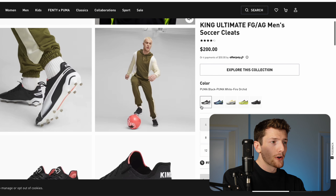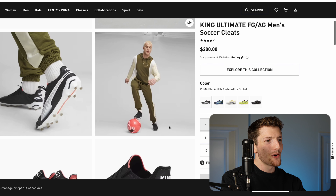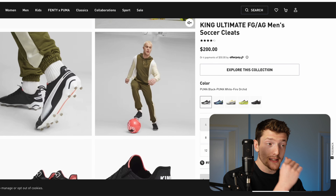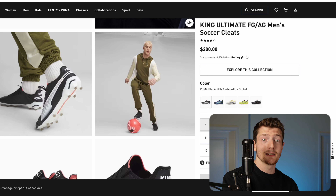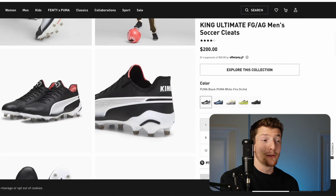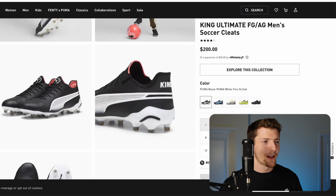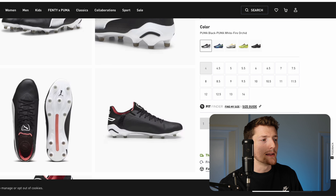Next up is another football boot I think could be improved from Puma: the King Series. Puma, similar to Nike, went full synthetic with their King line, just like Nike did with the Tiempo Series. But unlike Nike, I don't think Puma was as successful implementing that new synthetic design. I thought the Tiempo Legend 10 was a very comfortable boot when it was released last year, but the Puma King Ultimate fell a little bit flat to me. It's actually slightly better than previous leather Puma Kings that were a big disappointment, but I just think this boot could be so much better.